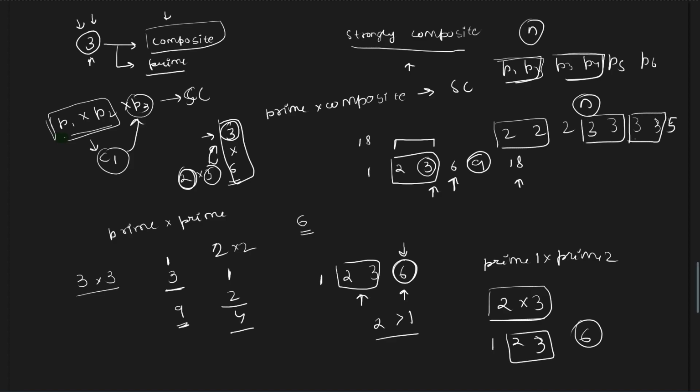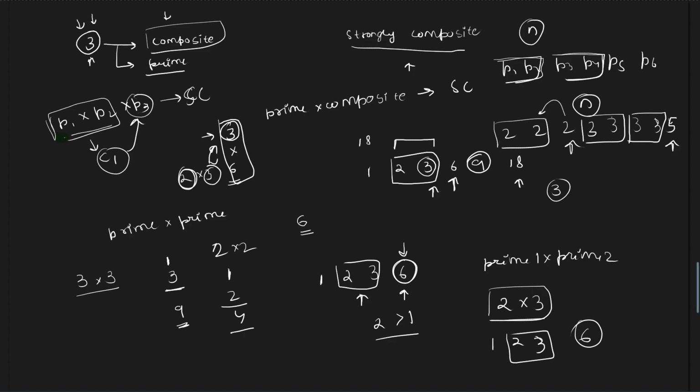I can take these three together to make a strongly composite number. So now I currently have three elements. The only remaining elements are 2 and 5. Since I need at least three prime numbers to make a strongly composite number, I cannot make a strongly composite number from these two numbers. So I can just take them and add them to any of those elements.